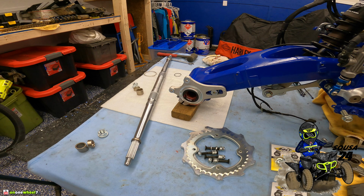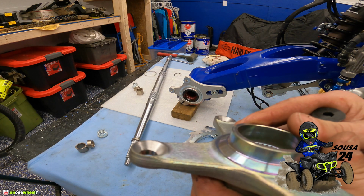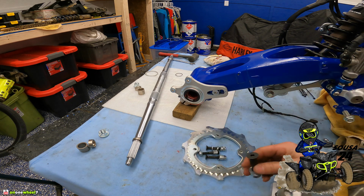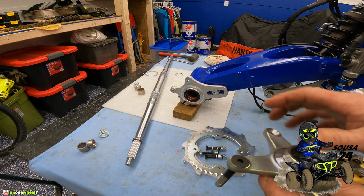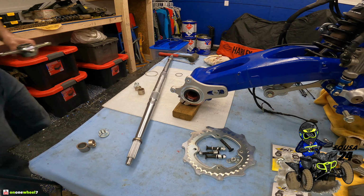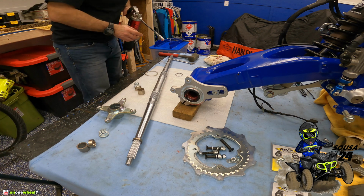Alright guys, so for my setup, I did this ahead of time. I countersink my bolt heads for my sprocket. You can see the tapered bolt. You can see how that's nice and recessed in. Gives a perfect fit. This is just for my setup, guys. You don't have to do this, but this is what I do for my setup. I run a single sprocket guard. Get some grease on the splines.